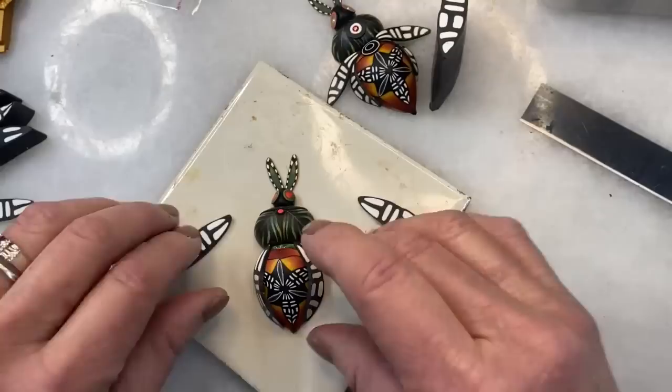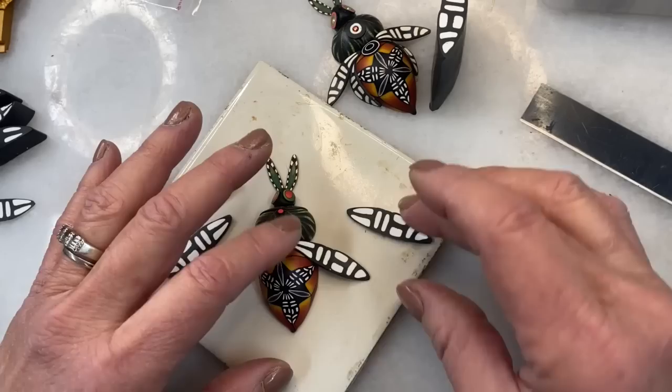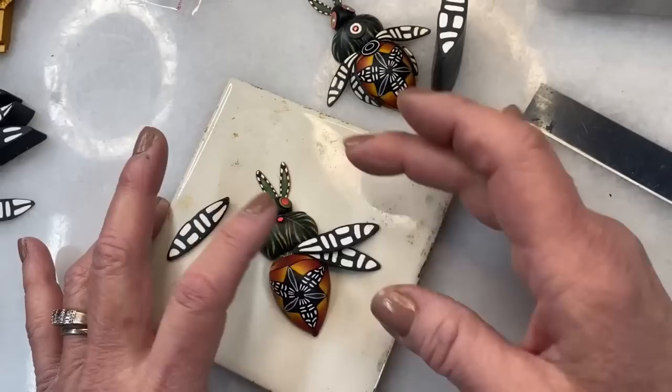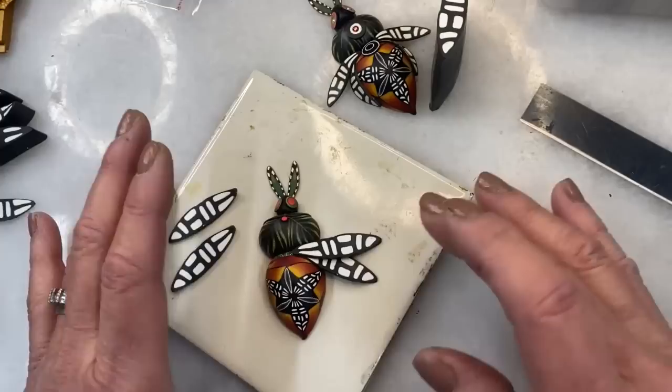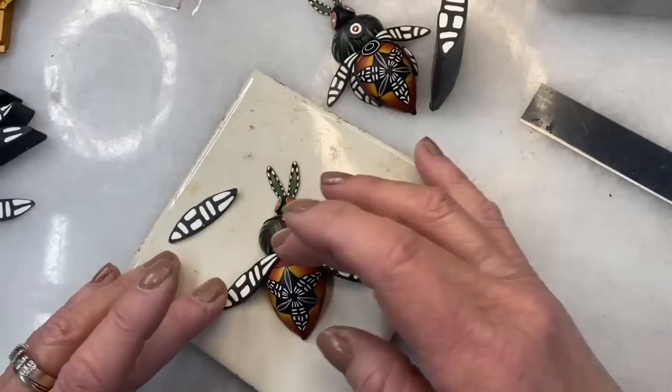Actually, you know what? Why not take both wings and have them pointing a bit further out to the side? Like so. They don't all have to be the same, do they? Nope. And why not at least show something different?